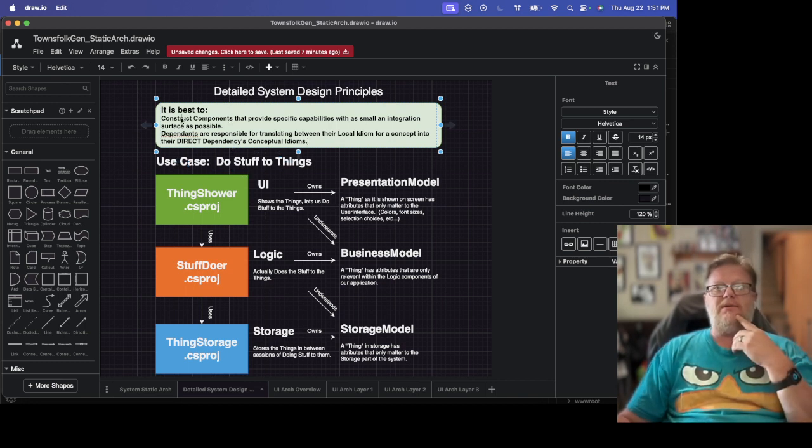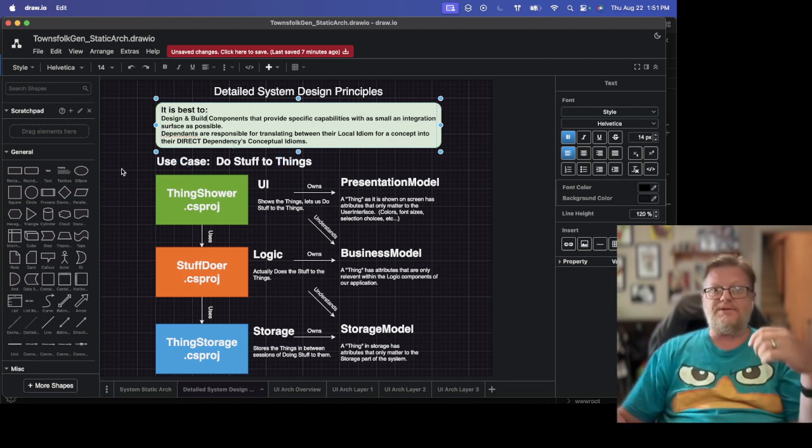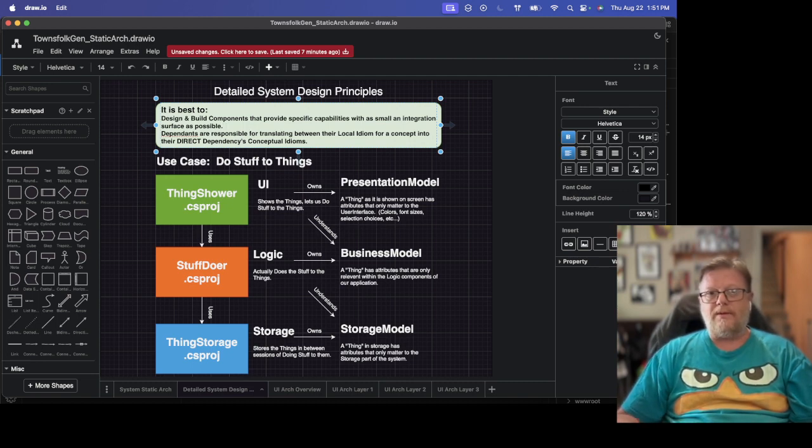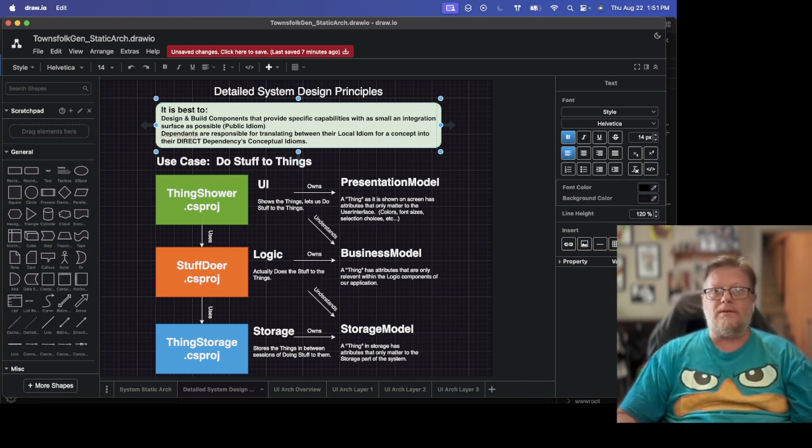Construct, design, and build components that provide specific capabilities with as small an integration surface as possible. Public idiom. AKA.